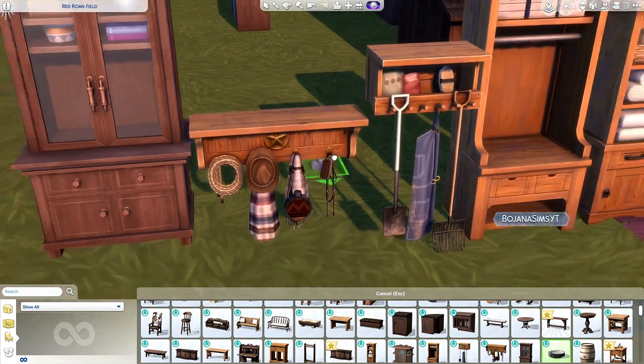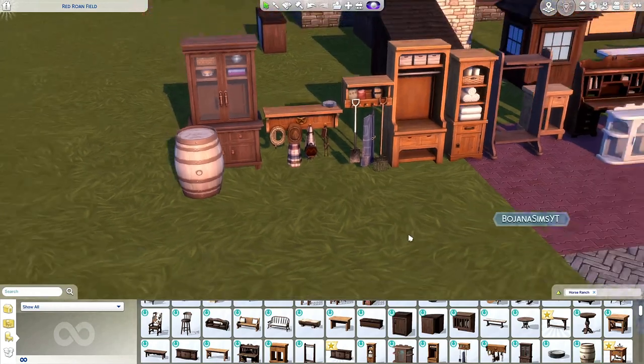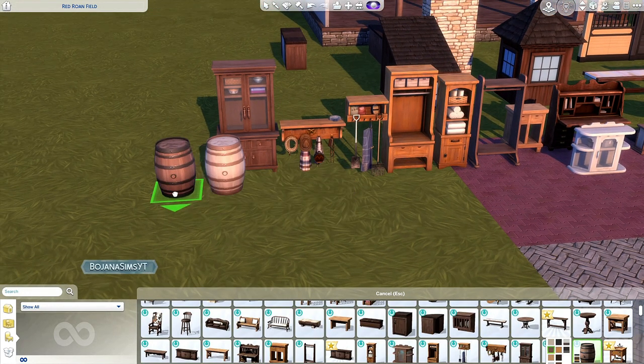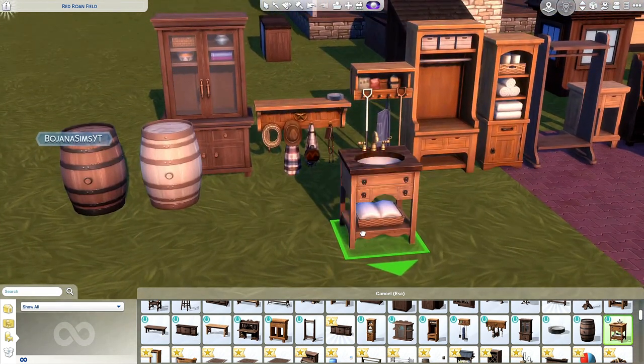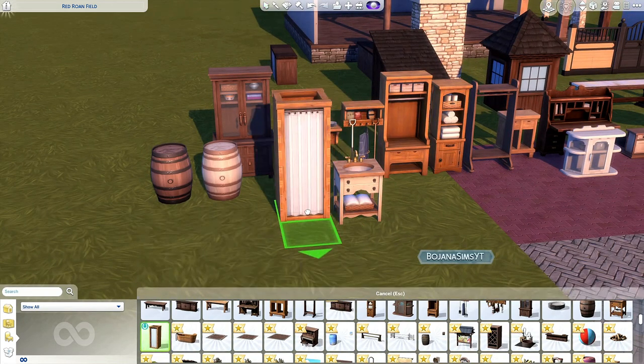Look at this. Finally, plates, guys. This is like a barrel, yes? I saw a lot of barrels. Yeah, we have a lot of swatches. Oh my god, look at this sink. I wanted to say swing. This is a sink. Oh my god, it's so cute.